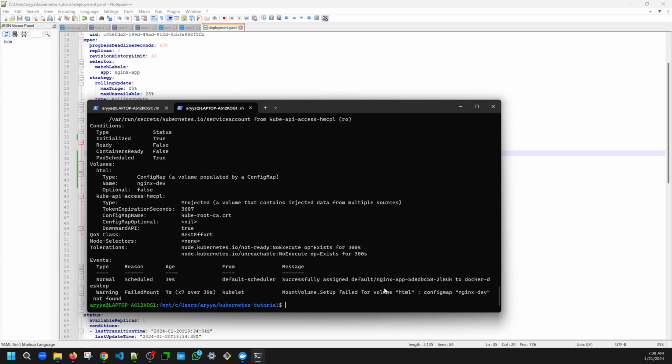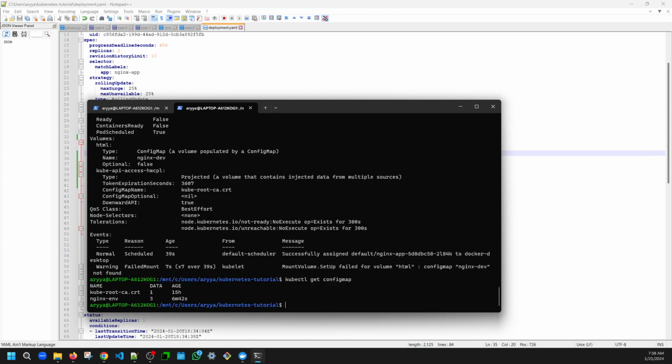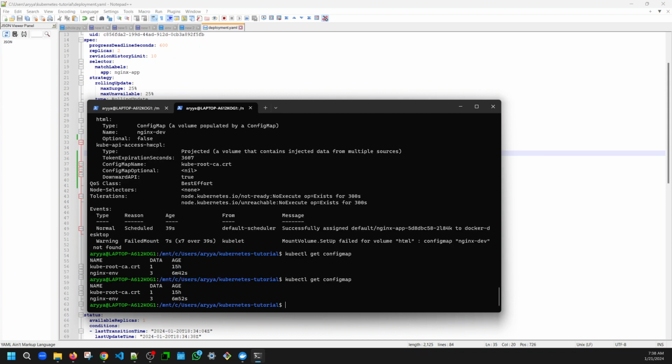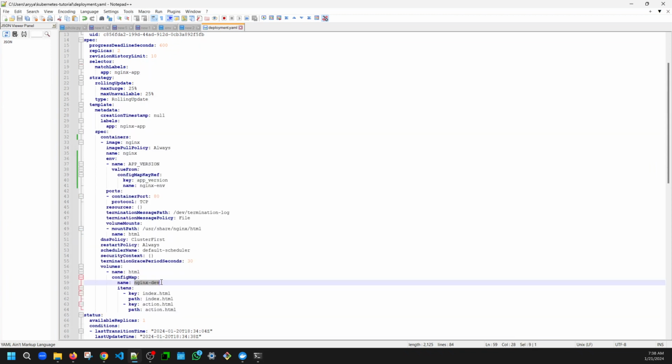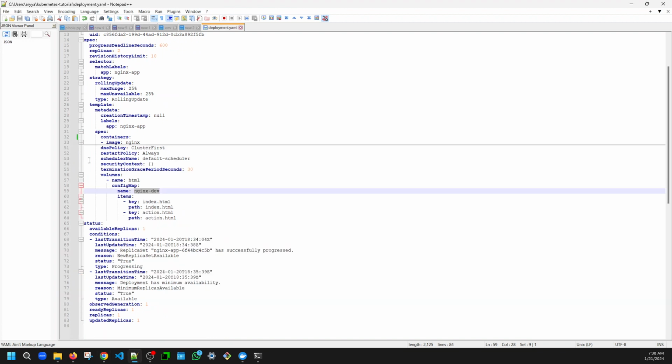Failed to, oh, ConfigMap nginx-dev not found. Why? kubectl get ConfigMap. Let's see. Why? It's there. Okay, let's try again. It's there, I mean, the config map. Let me check whether I put something wrong here. Okay, this one is okay.